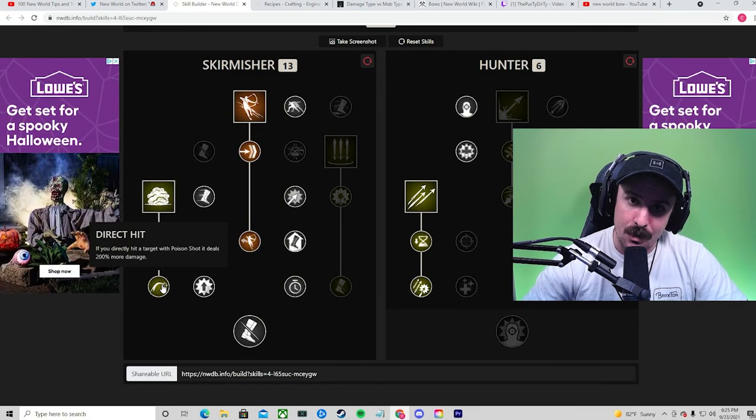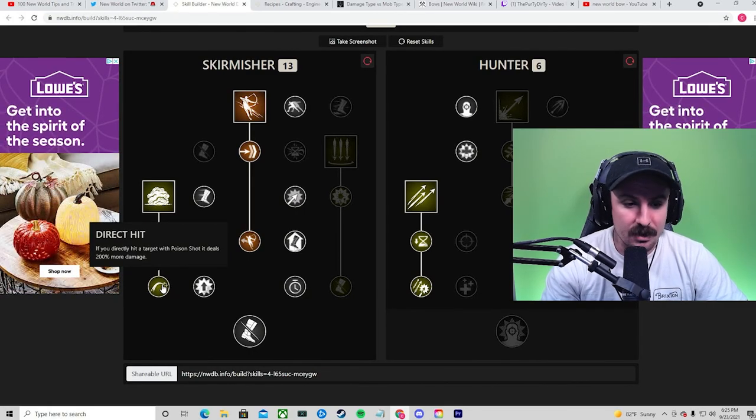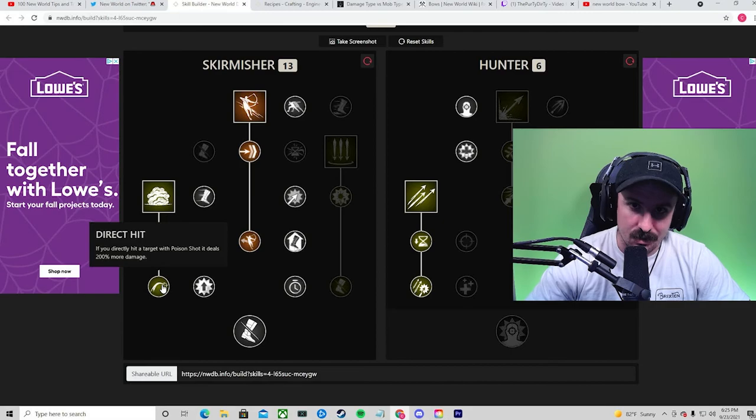And hopefully I can be accurate enough to land these shots. We're going to have to see how big of a damage buff that is. Obviously 200% more, but how important is that going to be, right? So I only put this point in there because I saw the 200% and I just had to click it. I think we would all do that, and naturally it just sounds really good.